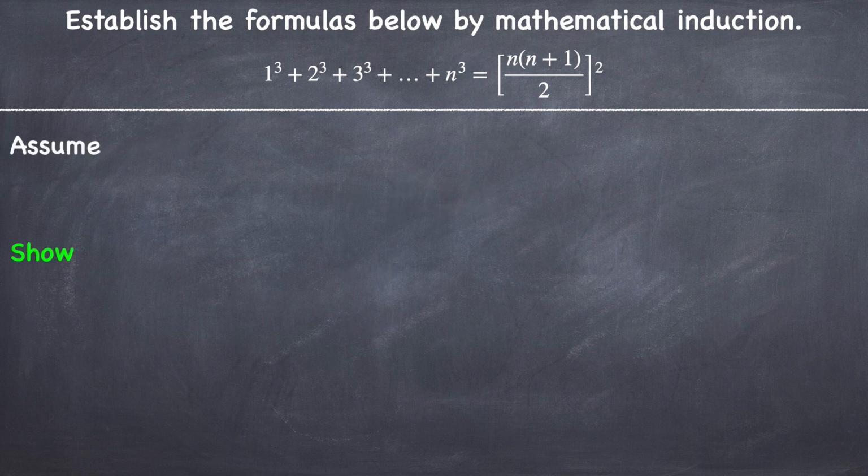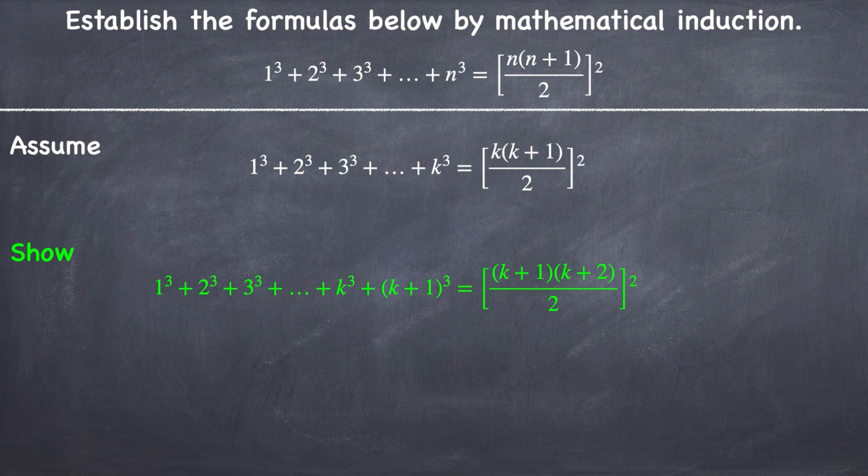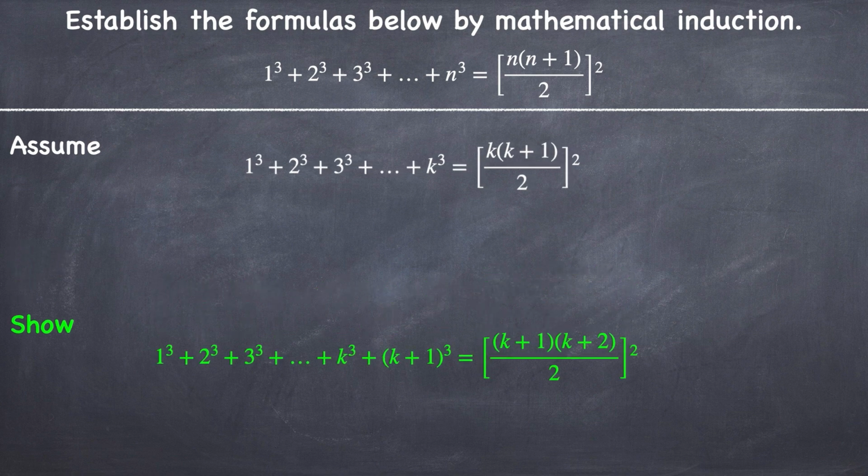Now for the inductive step, we're going to take our formula and assume it's true for a value k. So k is some positive integer, it just represents any positive integer. We're going to assume that this is true for k, and then we're going to use that to show that the formula is true for k plus 1. So here I've written the formula with k plus 1 instead of k, and I need to somehow take what's in white and use that to show what's in green.